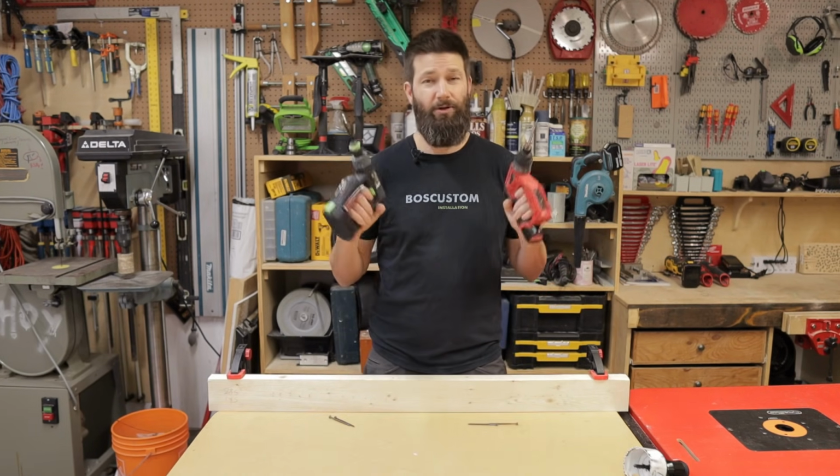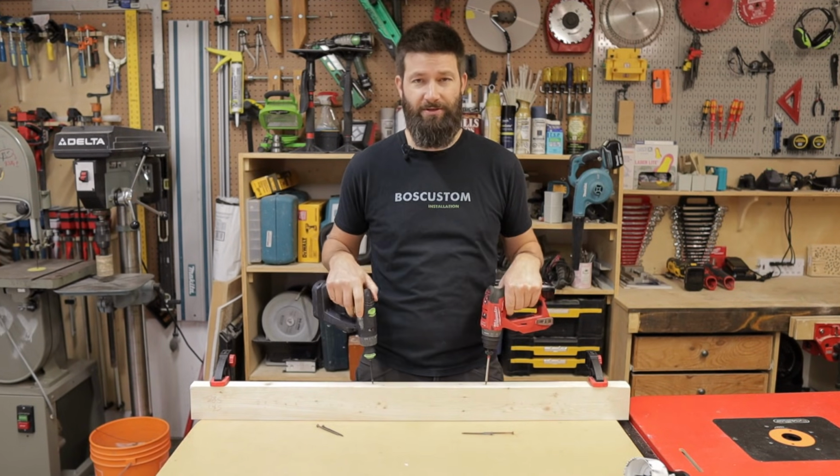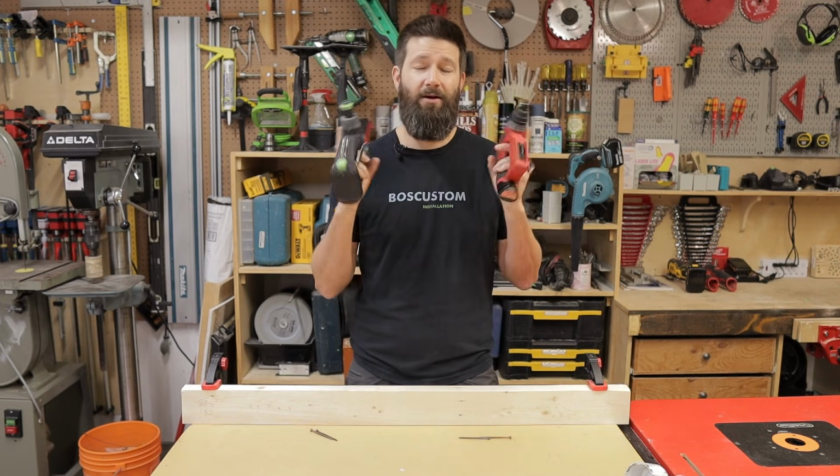So for a more applicable everyday type situation, let's take two 3-inch screws, drive them both into this 2x4, and that'll give you a pretty good idea on the power difference here.